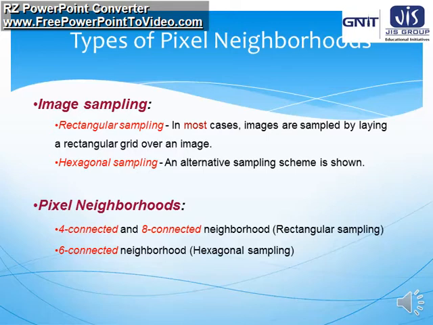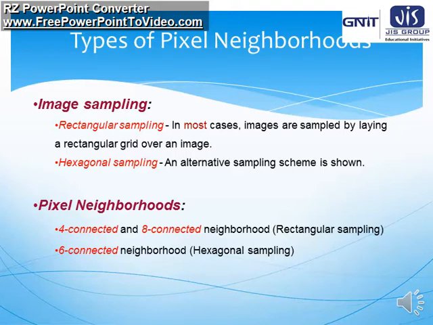Pixels have two parameters. One is its positional information or its coordinates, that means where it is situated in the particular image. The other is the intensity value, that means how much light is getting reflected from that particular pixel and coming to our eyes, which is known as the intensity level or the brightness level.